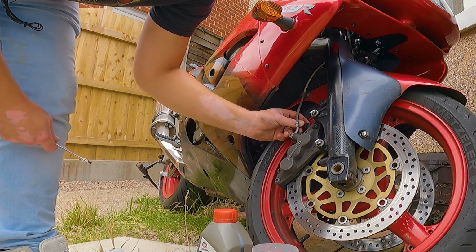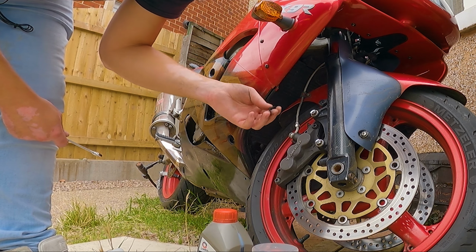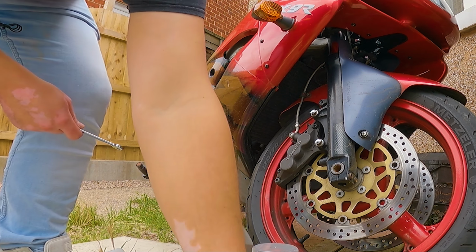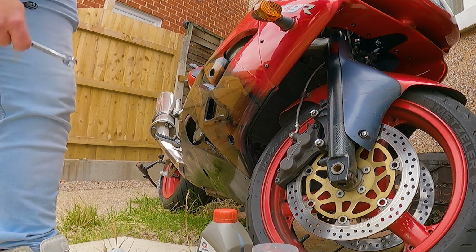So you take off the little cover here, the little cover that exposes the bleed nipple. And this one's a bit cruddy. I'm pretty sure you could probably get new ones of these, but yeah, this one's all cracked, but should be fine.